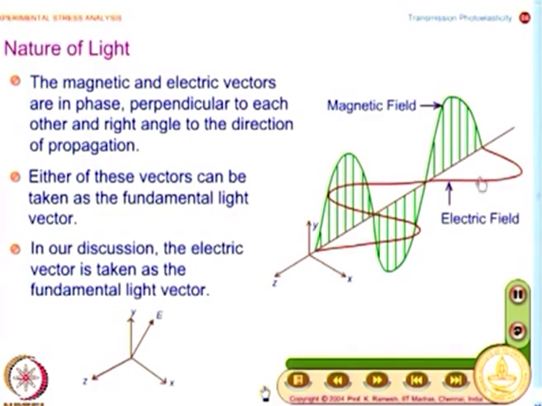This is shown in an arbitrary direction, in this case the electric vector is horizontal. This is shown for a generic case that I have an electric vector and a magnetic vector. And when you say a vector, you have a direction, and you also have a magnitude. Now, I need to find out in what way this happens in natural light. That will give you an identification of why we need to go for polarization optics. So, any light wave is an electromagnetic disturbance, with electric and magnetic fields mutually perpendicular and in phase, and the electric vector is used as the light vector for all our further development of photoelastic analysis. The mathematical development we will do with the electric vector.